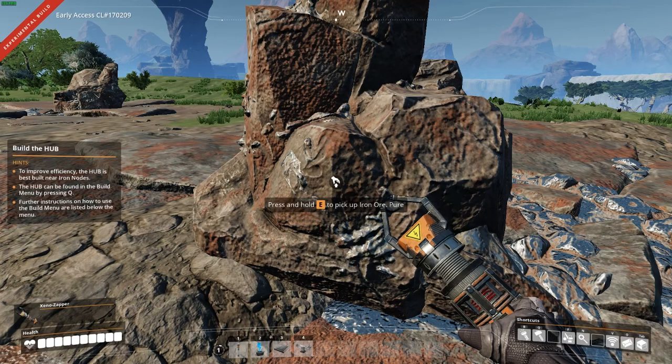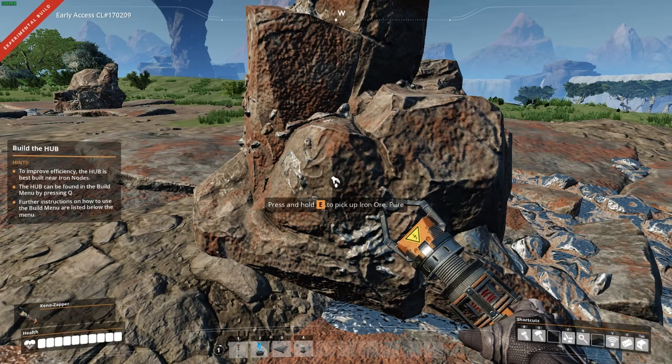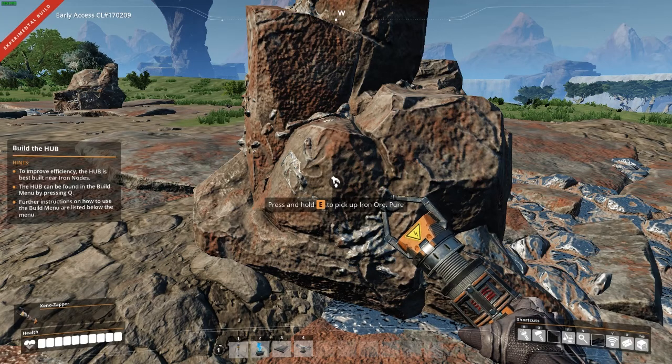Okay, Ada says, build your hub near iron, because you're going to need iron for everything. You will. And you will progress slowly because you use the hub for all of your upgrades, and we will get to that. We're not even there yet. There is a trick that I've been using, we, the community, have been using forever, because they've never patched it out.